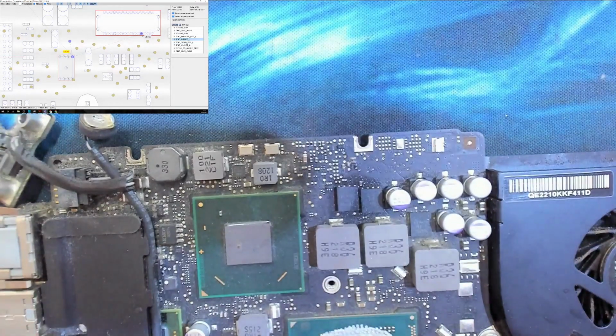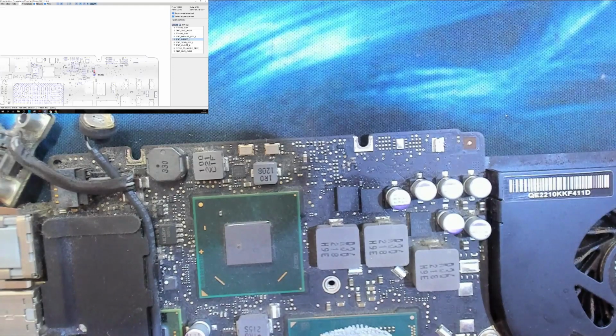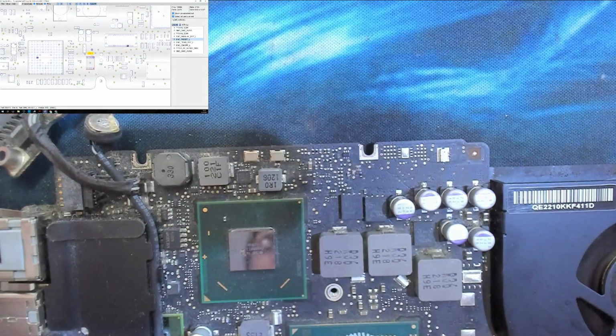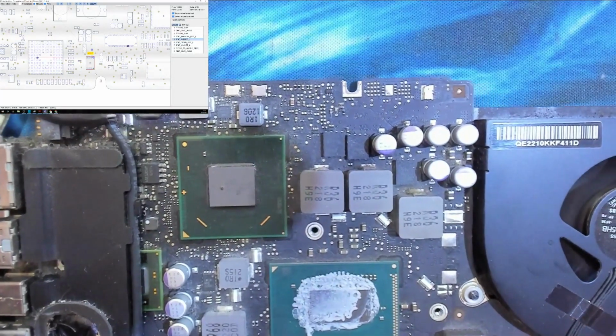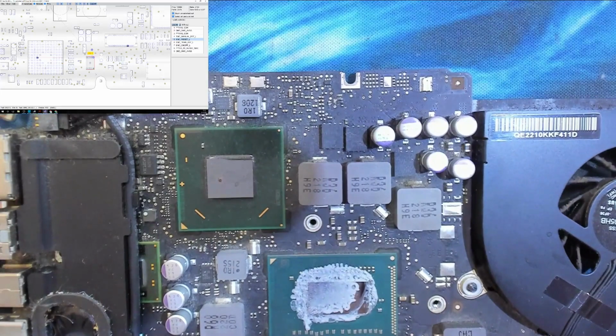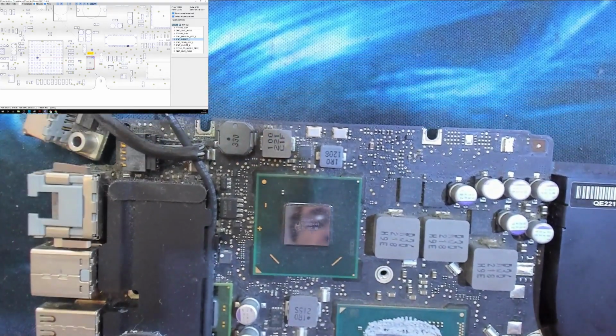I wonder, is there actually a connection to SMC reset there? Yeah, see, SMC reset L does appear there. And as soon as we plug a charger in, we immediately get a green light and fan spin, which means we are successful. The fan spin is a classic indicator that you've won because it means the board has reached an S0 state, which is powered on. That means everything is online and it is ready to boot.